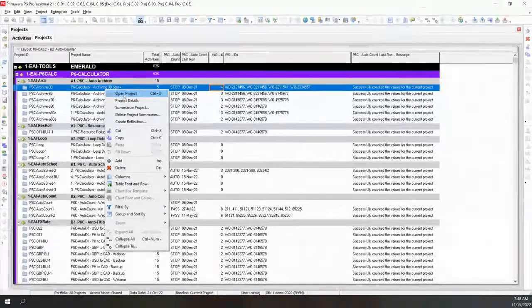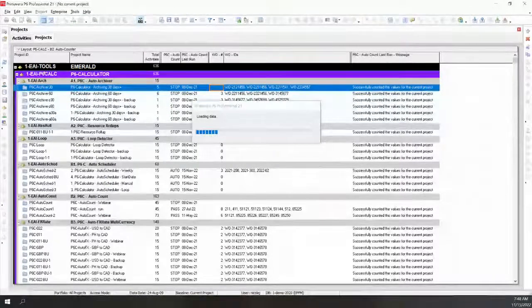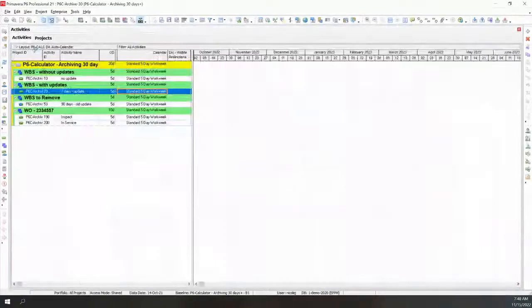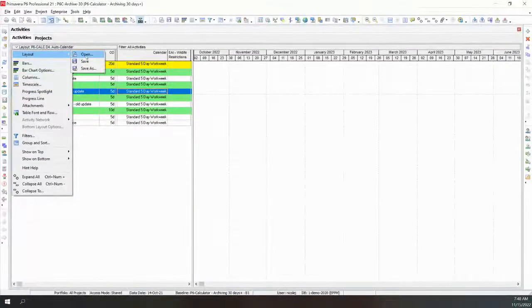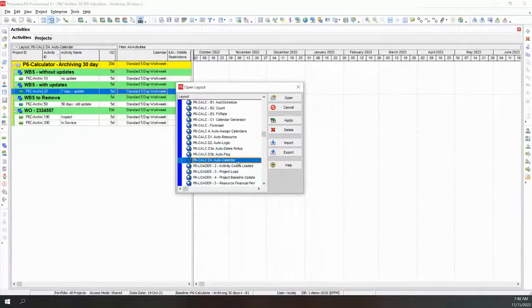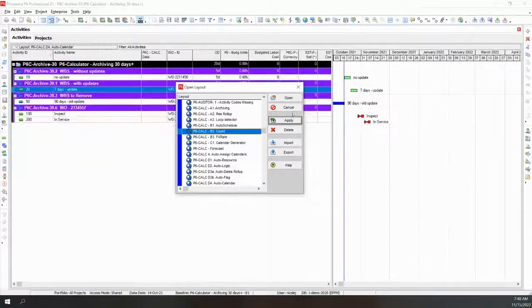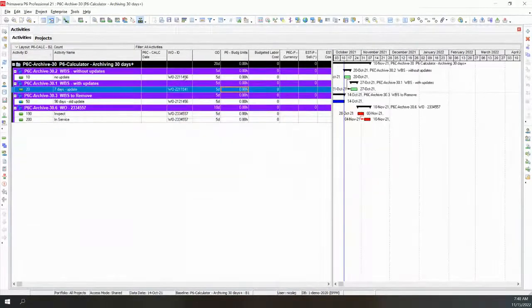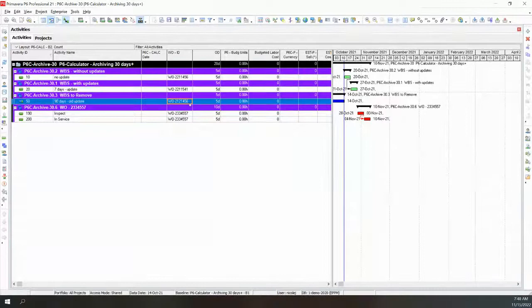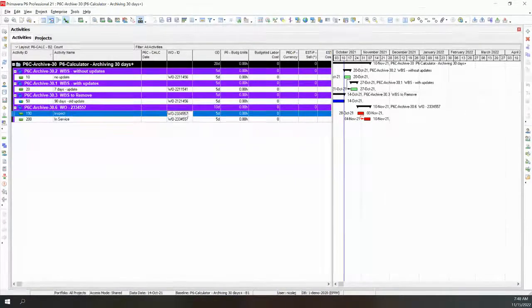So let me open up this project. And I will go ahead and do a work order. Okay, a counting one, that should be a good one. Yeah, okay. So it's counting the work orders. Now in this example, the work orders are a user-defined field, but they could be a code as well. So it could be many different ways.